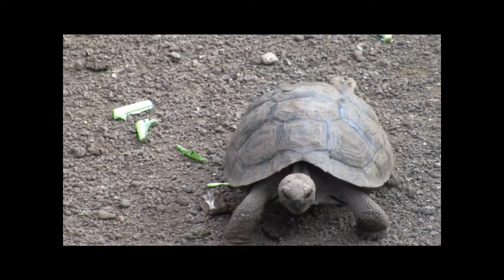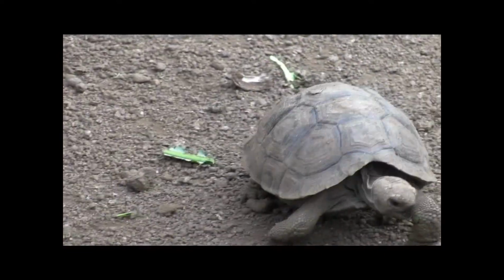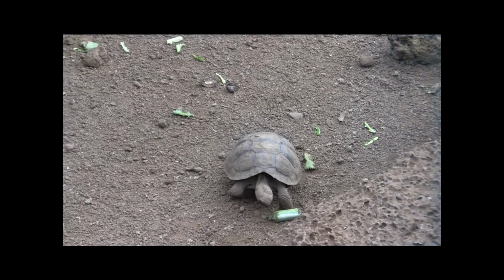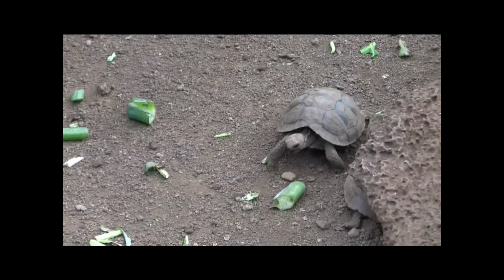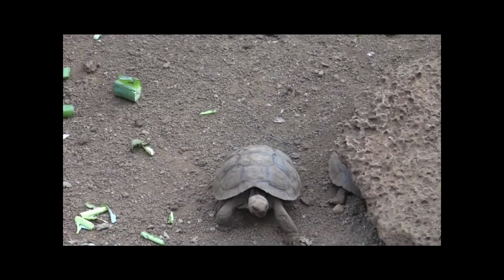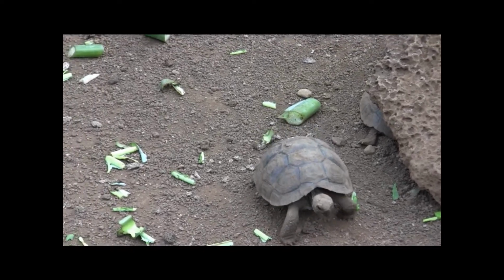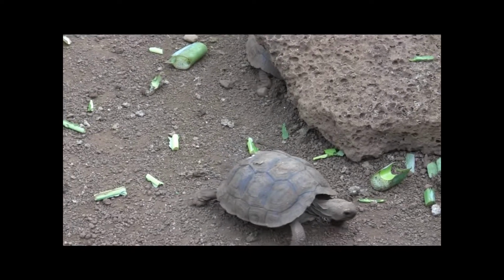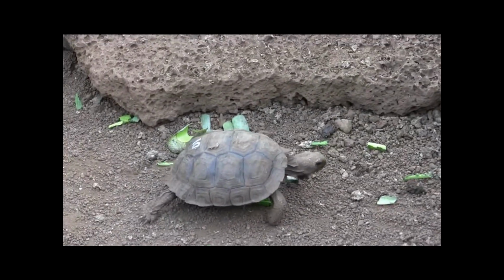So now what they do is, when the young turtles hatch, they've got these wooden boxes, and they'll keep them in the wooden box, covered up, for a month. And then after that, they'll put them in these areas, and these are important because these can be closed over at night. This is an inhabited island, so we have rats. Rats are nocturnal, and so they close this over and protect the young tortoises from the rats. And they live in this area for the first 2 years of their life. They're then removed from here and just put outside.